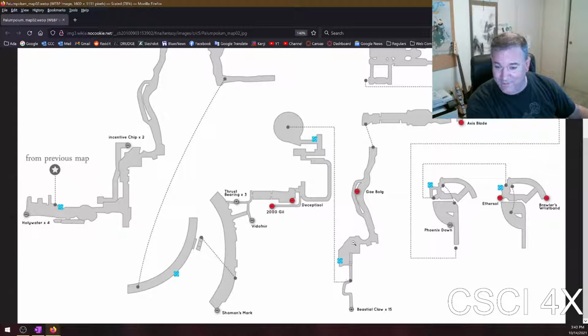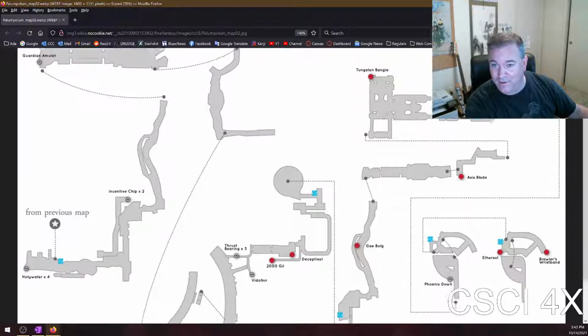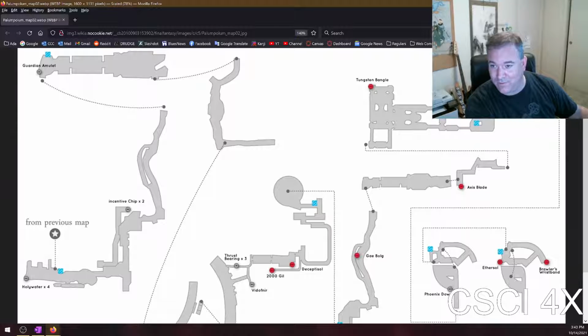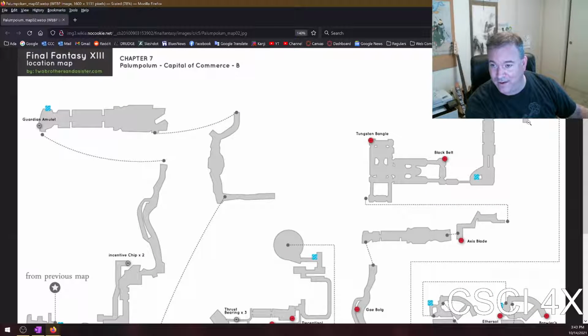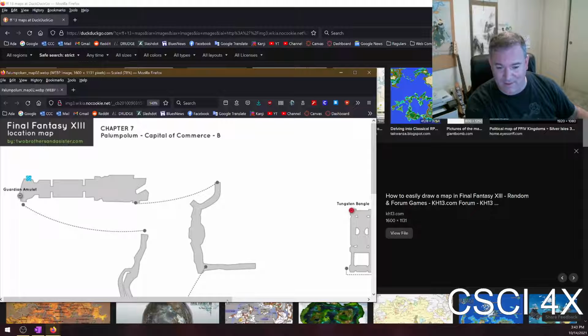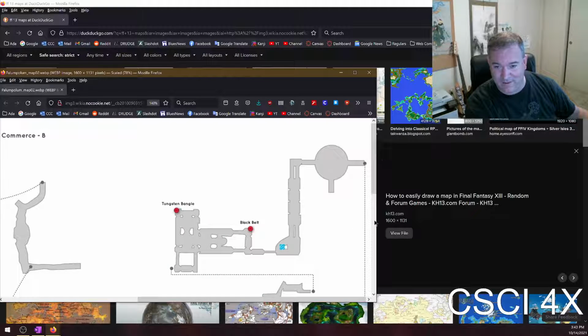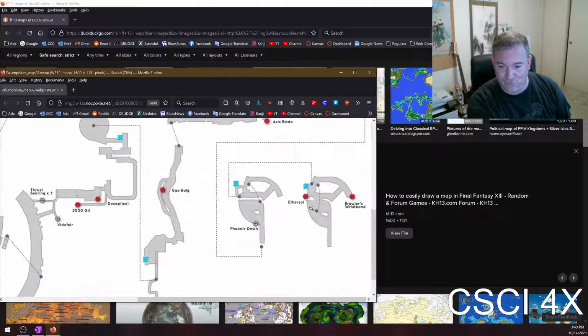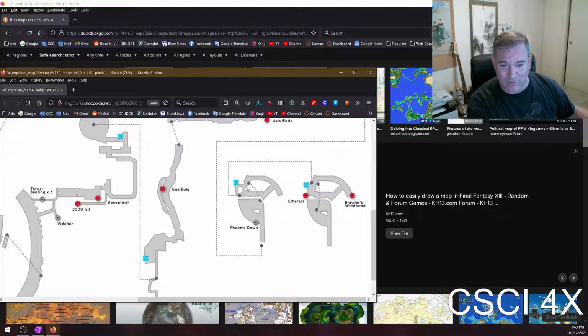You walk down a corridor. You walk down a corridor. You walk down more of a corridor. And then you walk down another corridor. And you just keep walking, and then walking some more. And then you get to here, and you walk down to here, and then you're in another corridor, and then you walk to this corridor, and then you walk to this one, and then you walk to here.